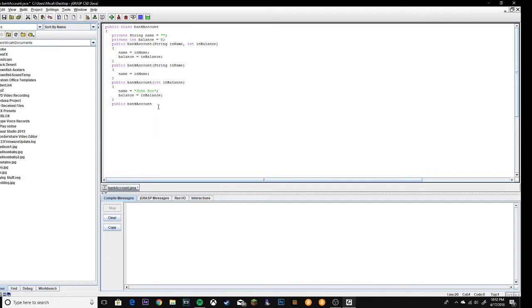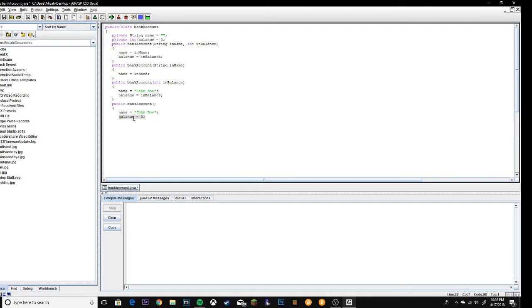And so somebody makes a bank account and they don't put anything in the parameters, they don't specify anything, they just want to make a bank account object and do whatever to it. Maybe they want to assign the name later or the balance later. So we'll make name equal to John Doe again, and we don't have to change anything with the balance because the balance is already 0, but you could also put balance is equal to 0 here, but it's just redundant because we already established that it's equal to 0 up here.